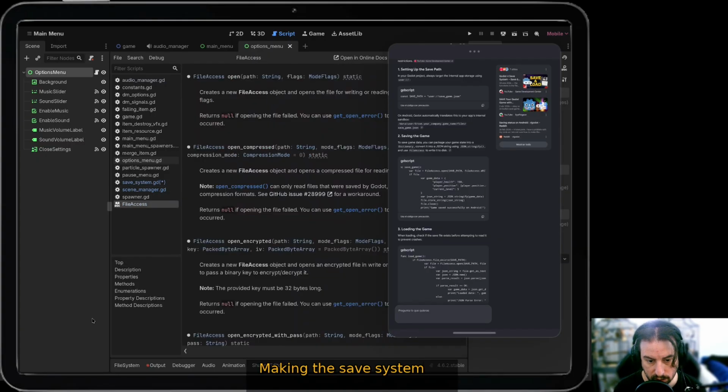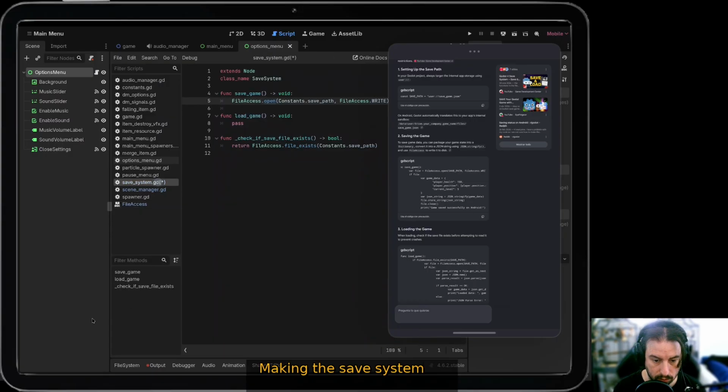A file access. Returns null. Okay, a file access. Right, okay, so I have my... Okay, file access.